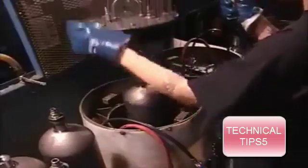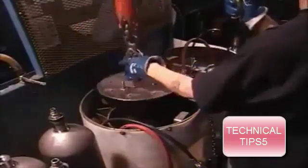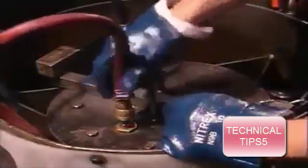They test the cylinder by filling it with water, then seal it off and immerse it in water. The machine then adds more water to the cylinder and gauges how well it withstands the extra pressure. They rinse the inside with hot water, then dry and clean it by blowing in some purified air. A hydraulic press indents the shoulder of the cylinder with legally required markings, such as the manufacturing date and the serial number.